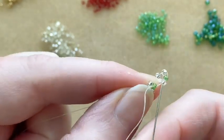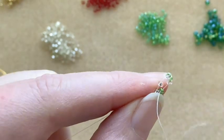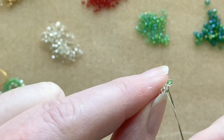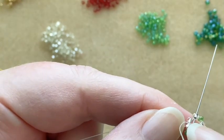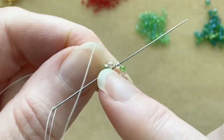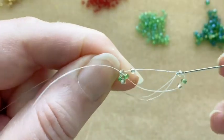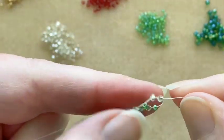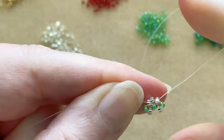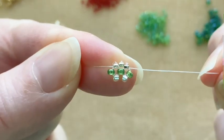We're gonna sew into the second silver bead, okay? So not the first one that we added, but the second one. So we're skipping the first one and we're sewing into the second one. And when you pull that, it's going to look like this, okay?